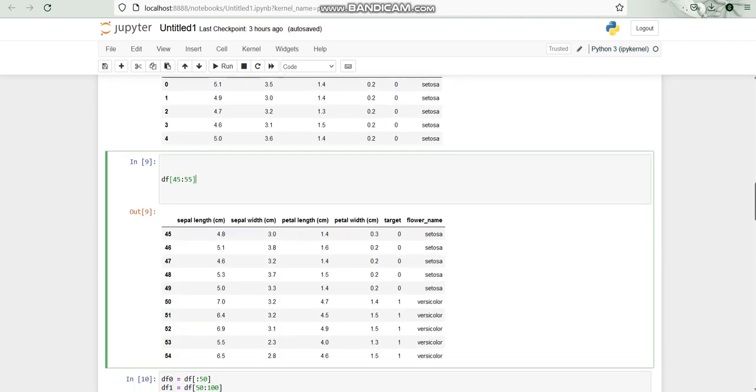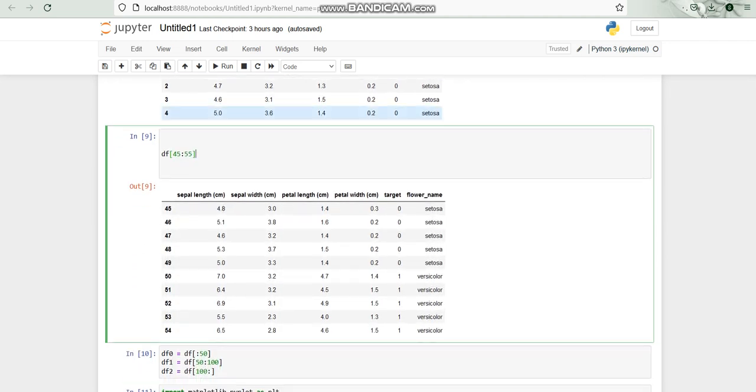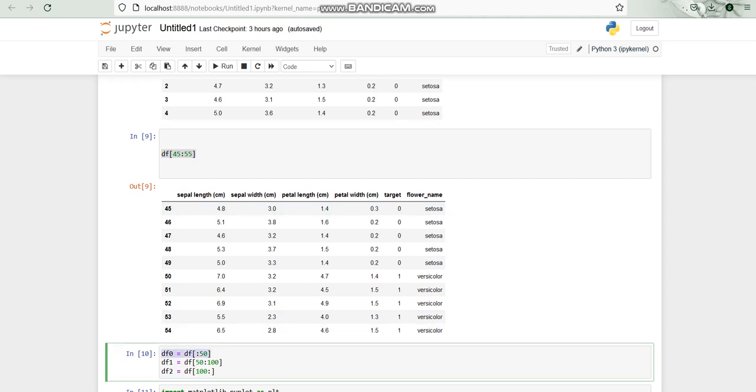And lastly we saw how we can see the data between 45 to 55 using the df function. After that I stored the values before 50 in df0, and between 50 to 100 in df1, and here the rightmost value is not included, it is exclusive.